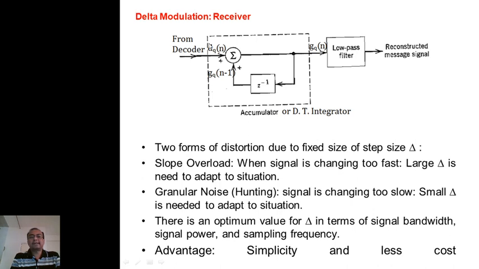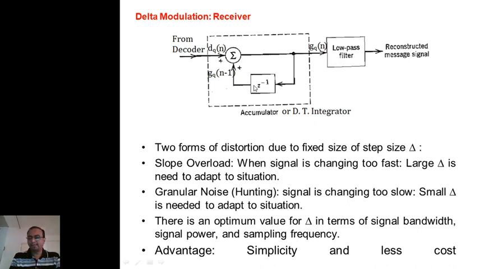So now if there is any noise here also, then this also gets accumulated. It keeps on adding. So that will create a problem in the receiver. So we do not need such an accumulator or discrete time integrator at the input side of the receiver. We have to remove it from the receiver. If we have this block at the transmitter, there is no problem.